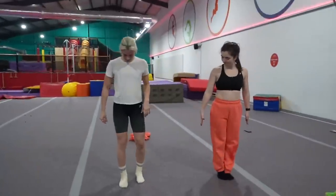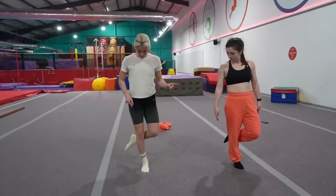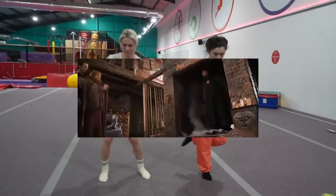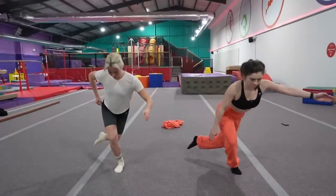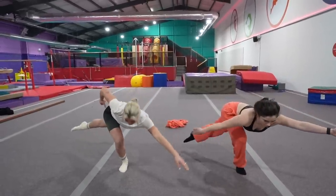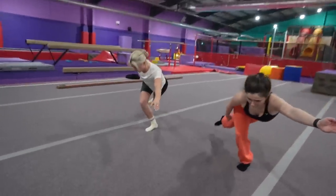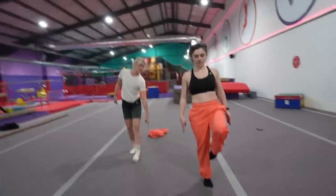One leg, opposite arm, opposite leg, and you're gonna take your opposite leg across diagonally and you're gonna reach with the other arm. Diagonally. So opposite arm, opposite leg. Sit. Reach as far as you can. Back up. Squeeze your right bum cheek. All glutes. You can tap your toe down at the back. I did it. You come back up.